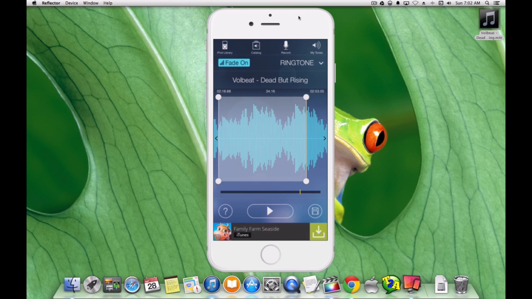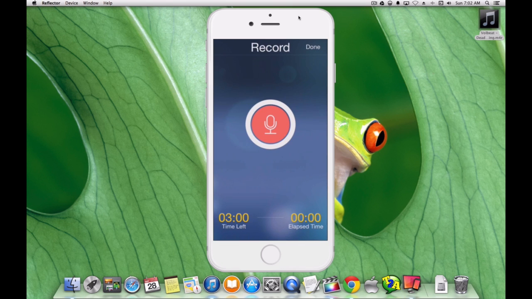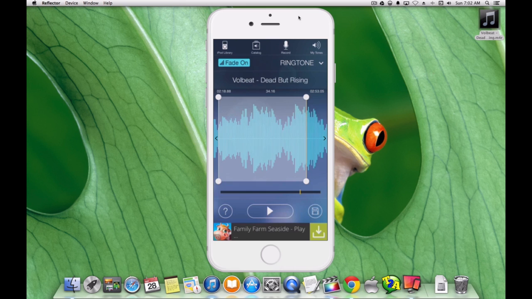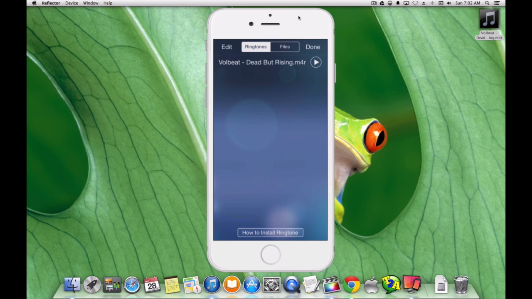Other people have provided other ringtones, or you can record your own ringtone, I guess by putting the phone up to an audio source. And then, of course, here are the ringtones that I've created. I just created one because I really like this song, and this is the same ringtone that I had on my previous phone, so I just wanted to carry that over.